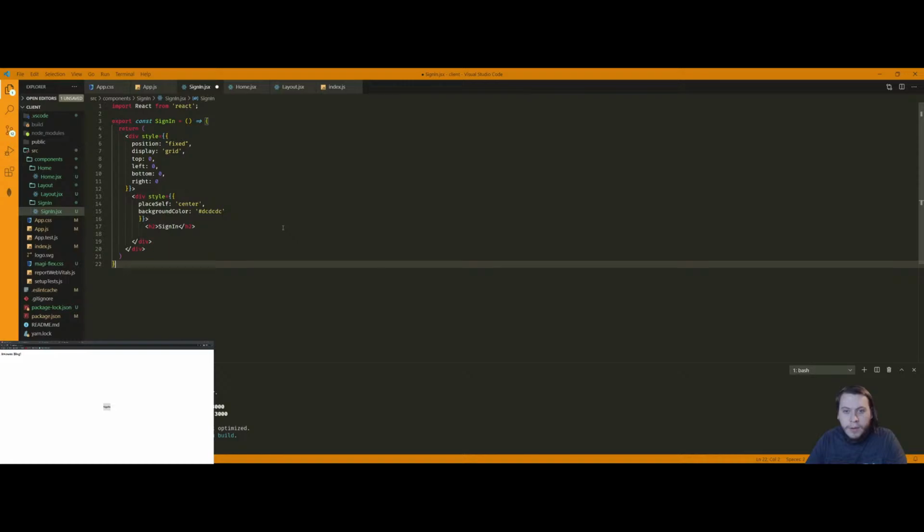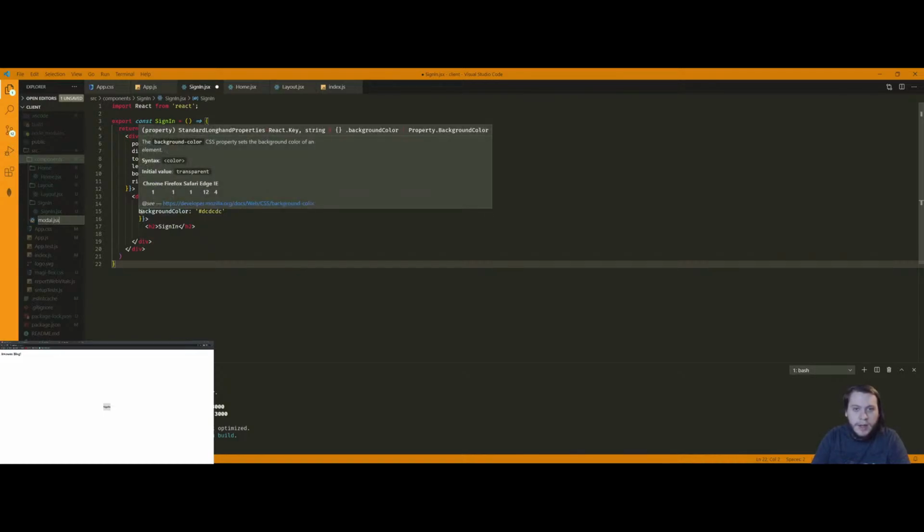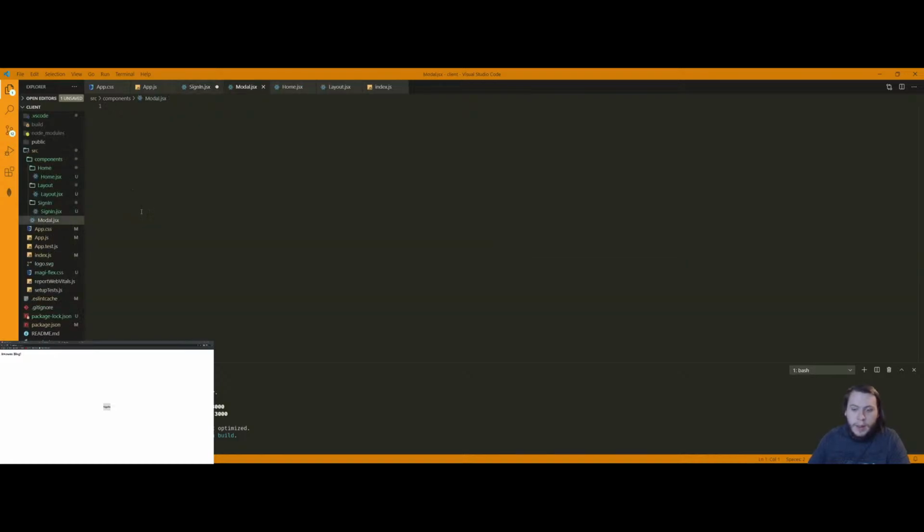And what I'm actually going to do is break this out into a reusable component called modal, modal.jsx, and import. Export default function modal, props, return. How do I want to do this?